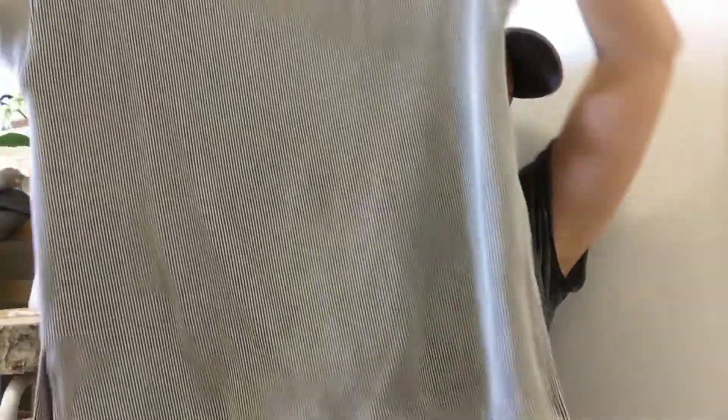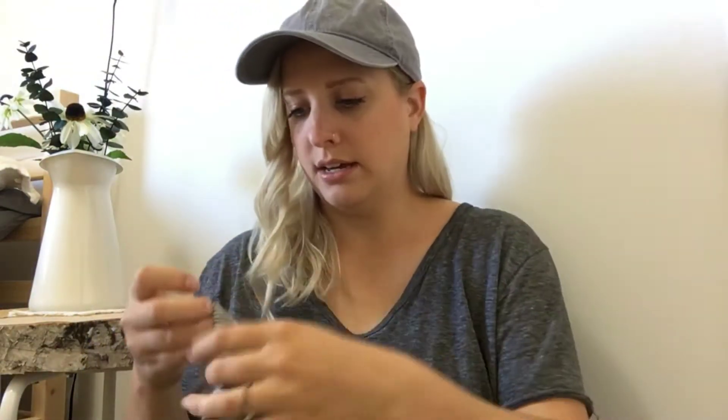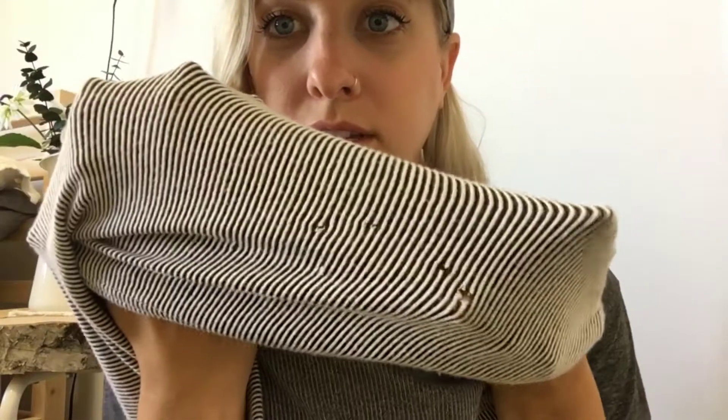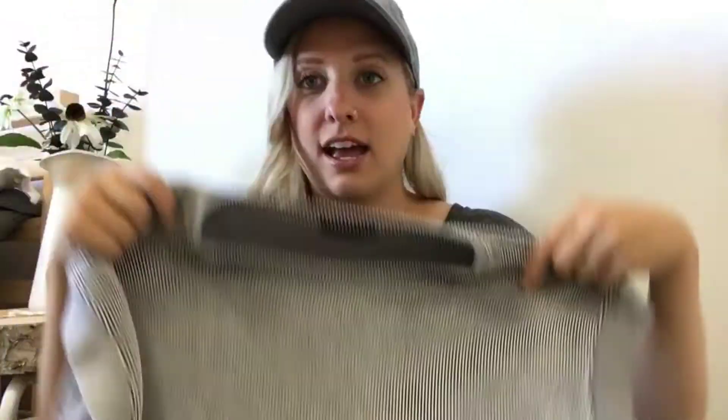The next thing I have is more stripes — these are tiny little pinstripes. This is from Zara, but it has tiny little baby holes that I didn't realize. Those things are so annoying. I have not worn this one yet. I think it's because it's summer and even though it's a t-shirt, it's very warm and kind of thicker with a very high neck. I feel like it's going to be more of a fall thing. But it's pretty cute and nice.